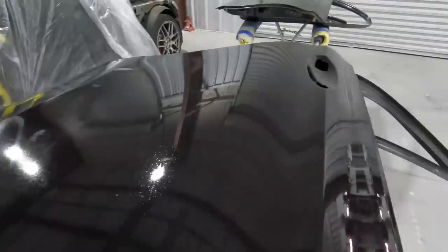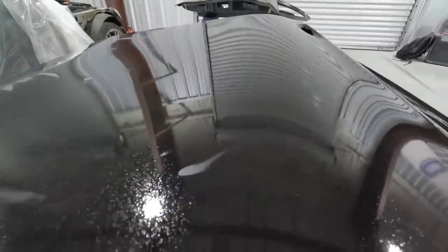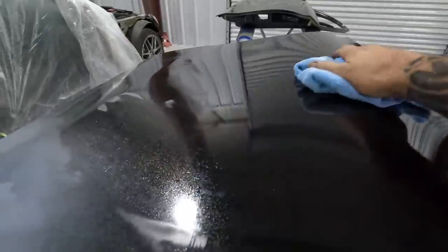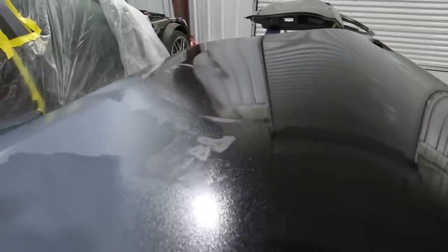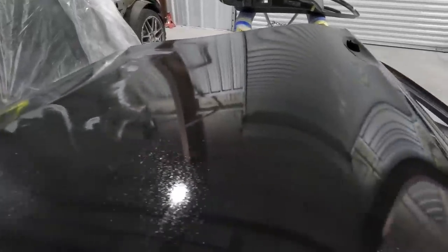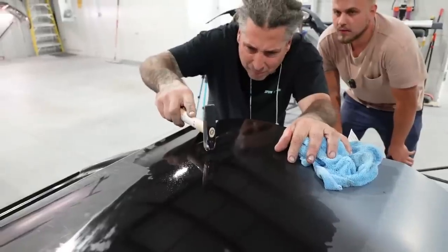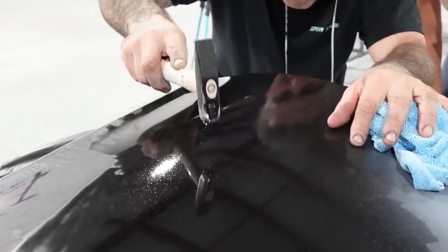All right, so it was a good thing we wiped them down, because there is a little bit of damage right in here. You guys can see that this has a little bit of a buckle in it. Looks like it was stressed a little bit, maybe in the transport. So we are gonna have to do a little bit of work on this to get this straightened out. But you wanna make sure you definitely double check before you get in the booth, because once you're in there, it's too late.